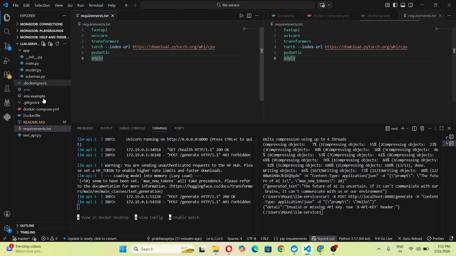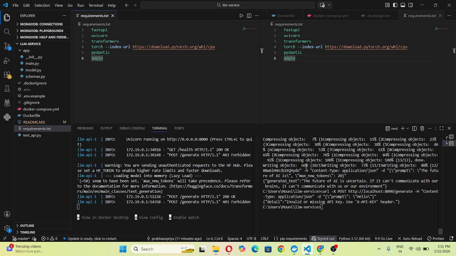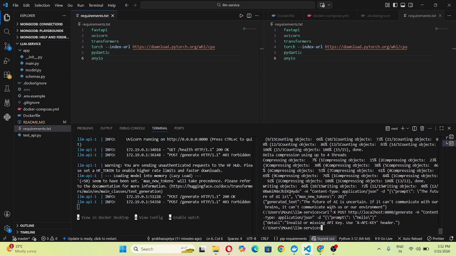This requires attention to run our project. So let me show my commands. This is the first command. First, I have entered this curl. You will see the invalid or missing API key message. This ensures the security of our created API.